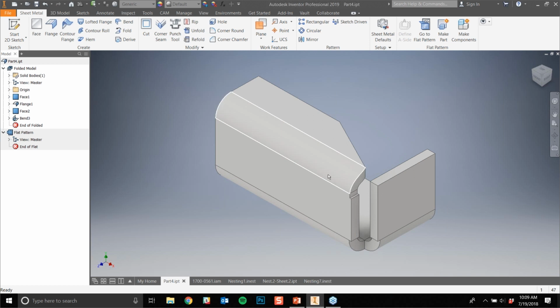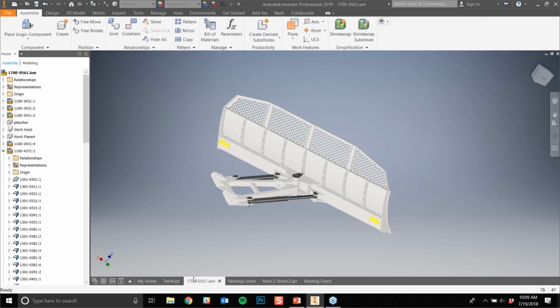And so instead of taking all those flat patterns, exporting DXFs, and sending them to another machine, which could be very, very time consuming, we want to be able to do that right in Canvas here inside of Inventor. That's really what we're going to go after today. The first thing you need to do is obviously install the nesting utility. I've already done that. I'm going to assume that you guys have already created your assemblies or your parts.